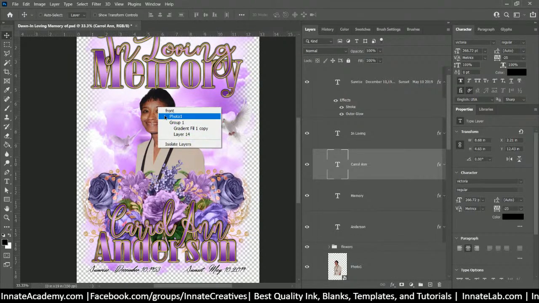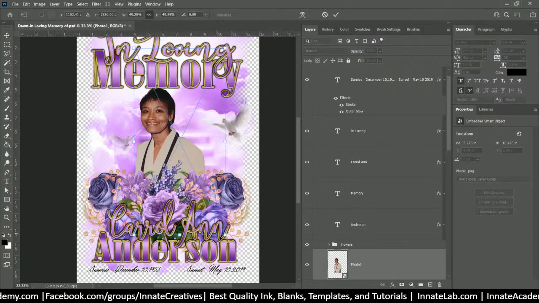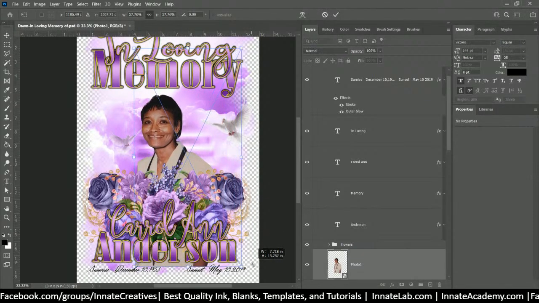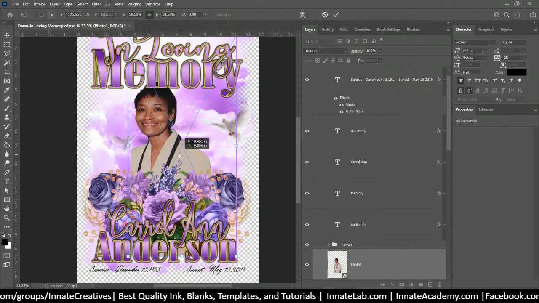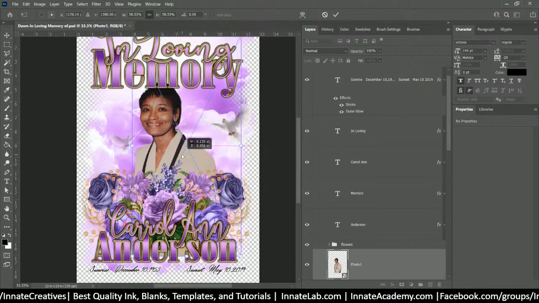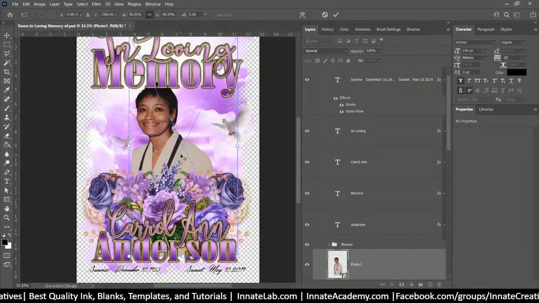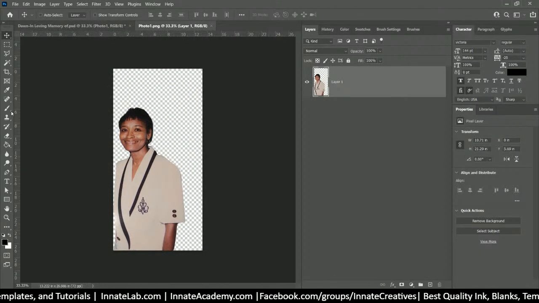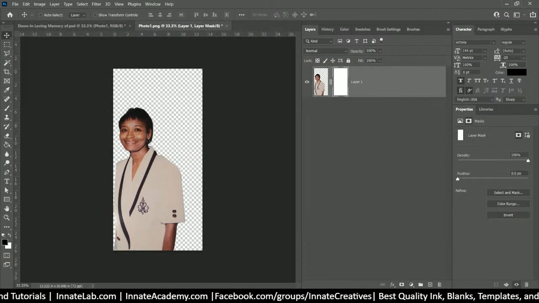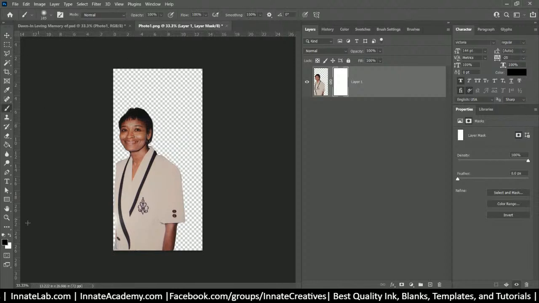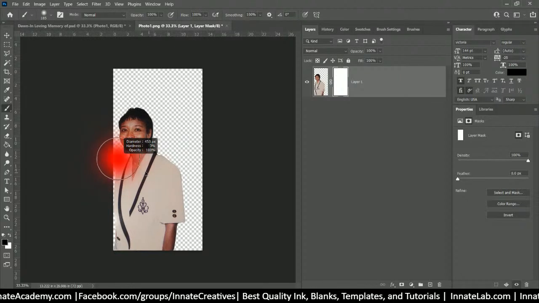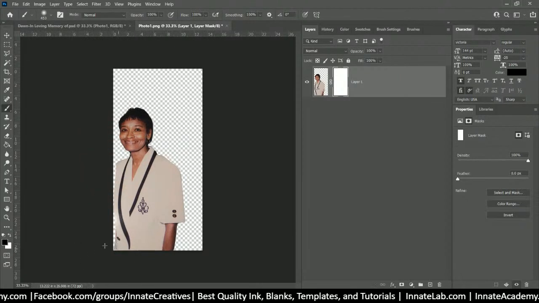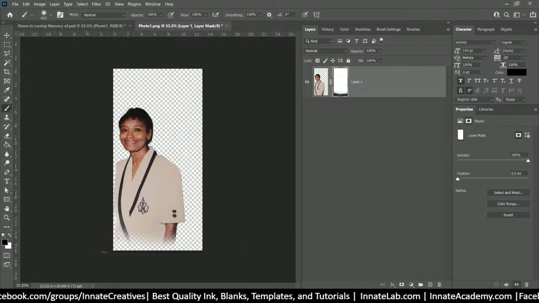Right, and I'm going to make her photo just a little bit larger here. And I don't think we needed the wings on this one, so I think it's just the focus is on the photo. And I want to make sure her beautiful face is right there, centered. And I can see my hard edge on the bottom here. So I'm going to fade it off here using a layer mask, my brush tool. I have black loaded up. Make sure I have a nice big brush here. Right now it's almost 500 pixels. And I'm just going to fade it off.